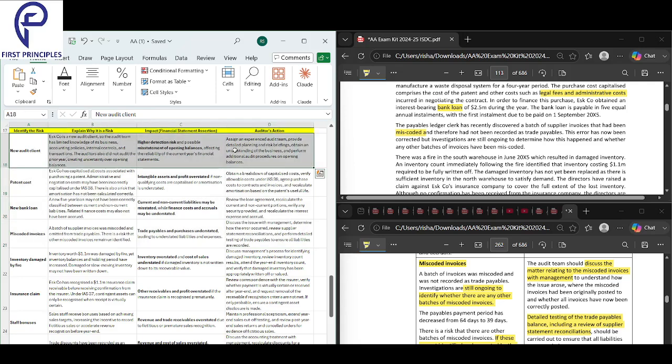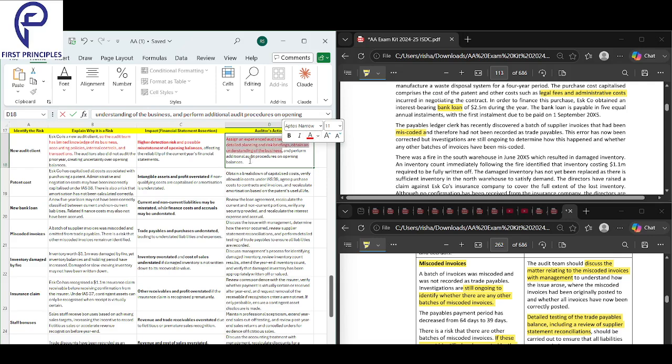Richard, just take us through the issue with the new client. What is the issue with the new client? Why is it a risk? New clients, they have limited knowledge about the business. They don't know about the internal controls and transactions which are going on inside the company or the business. Okay, done. And what is the impact? We should use higher detection risk procedures.